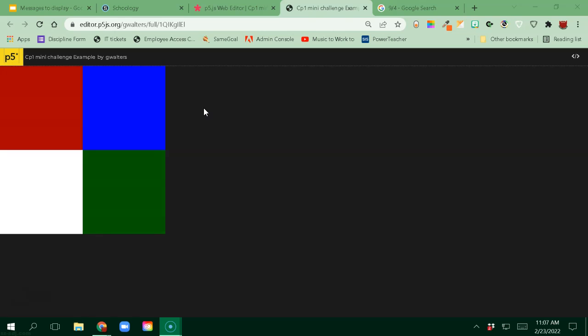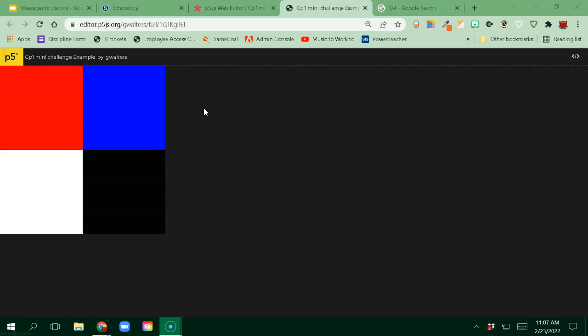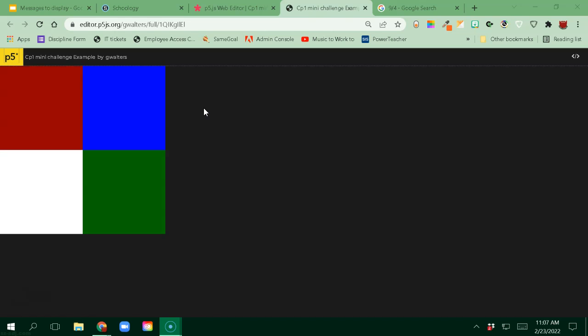Okay, so this mini challenge for learning all of Unit 5, this is what you guys are going to need to do. It does not need to look exactly like mine, but there are going to be a couple things that you have to meet. One, the shapes that you use. You need to have four shapes that are the same, and you have a variable that you are holding for the shape size, okay? So you are positioning the shape using the reference to the shape size, as well as drawing the shape using a reference to the variable for the shape size, okay?